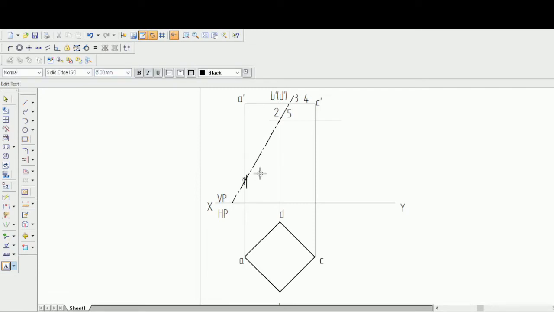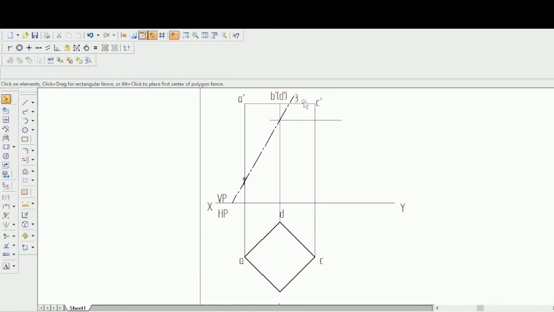Similarly this will be 2 dash, or else let's delete these and name those points again.